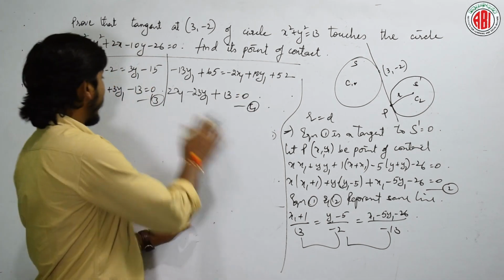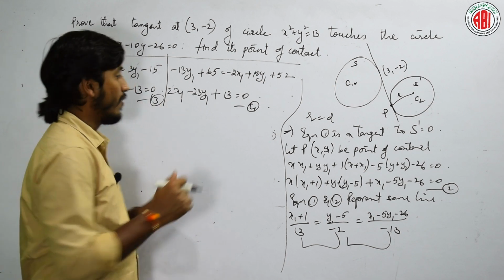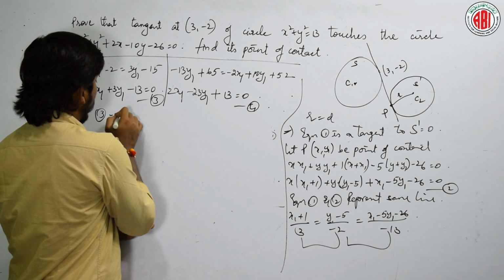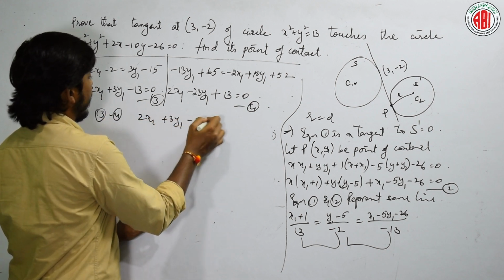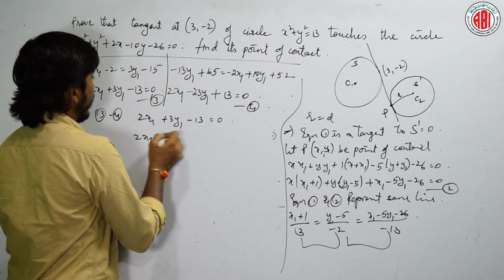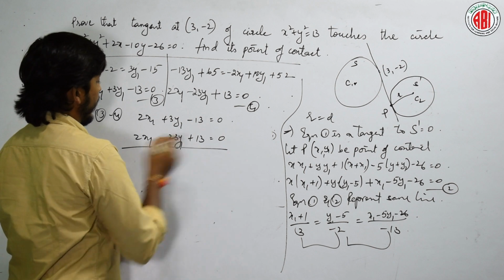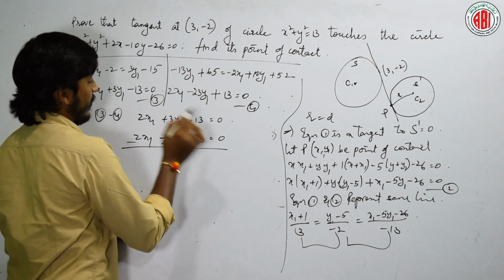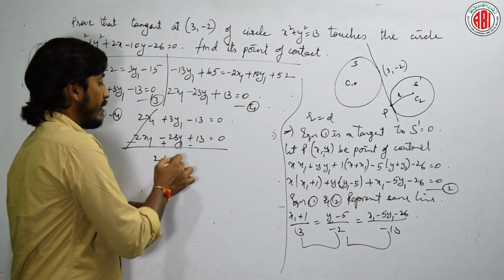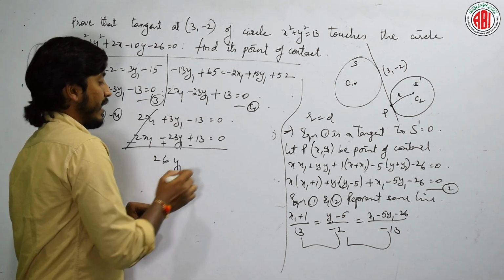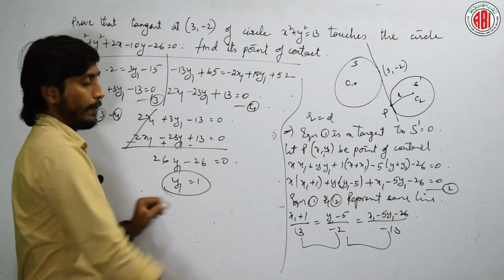Okay. Since I can find this 2x same here, can I cancel? So, let us do 3 minus 4. What do we get? 2x1 plus 3y1 minus 13 minus 2x1 minus 23y1 plus 13 is equal to 0. I will get it as minus plus minus. These both will get cancelled. 23 plus 3 is 26. Minus 13 is minus 26. So, I will get it as y1 as 1.